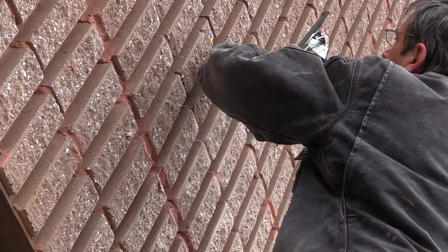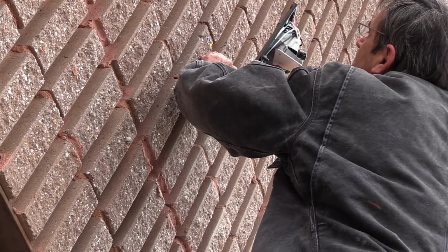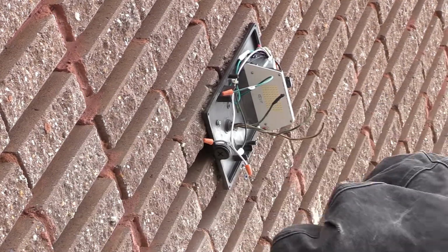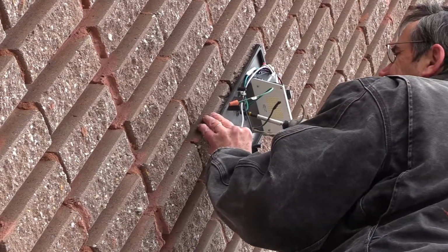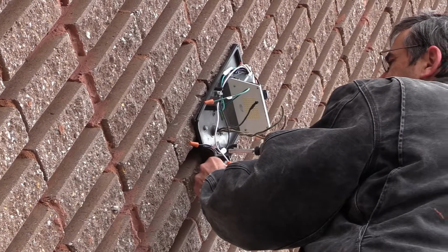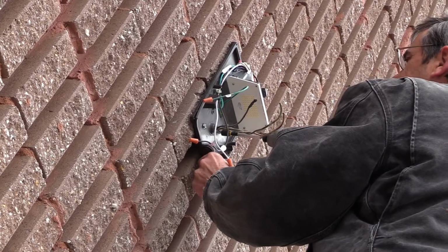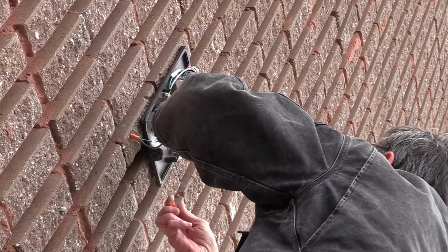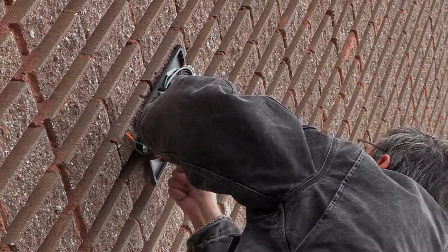Now we'll feed the main power wires through the back plate and mount the back plate to the wall. Next, we'll make our wiring connections according to the diagrams in the instruction manual.